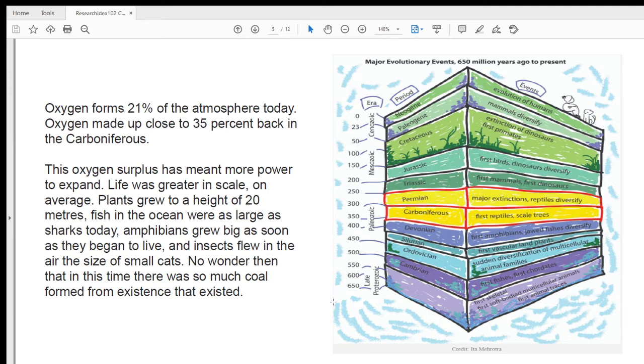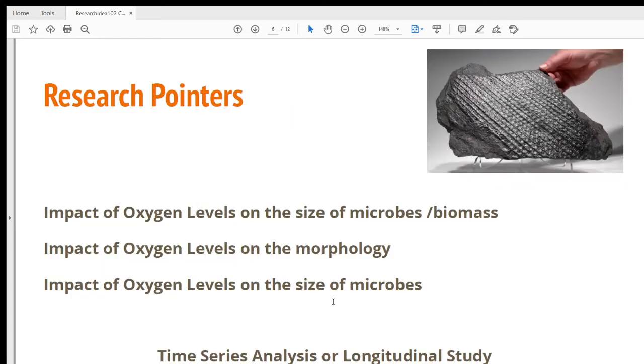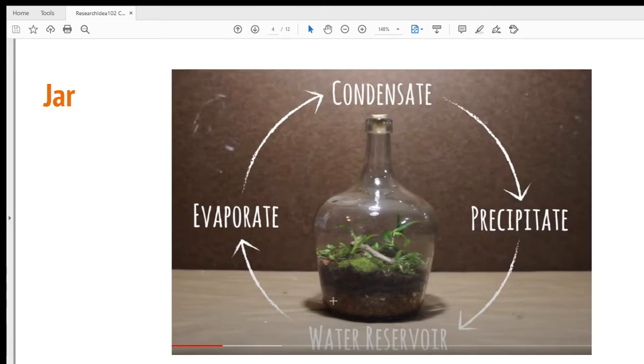The purpose of this research idea is to build a small physical biophysical environment, a biosphere, which will have a similar oxygen level of this era, of the Carboniferous era, that is 35 percent. For making this simulation, we will require a jar. And the jar will be first given extra level of oxygen, that is 35 percent, similar to what was there in this time.